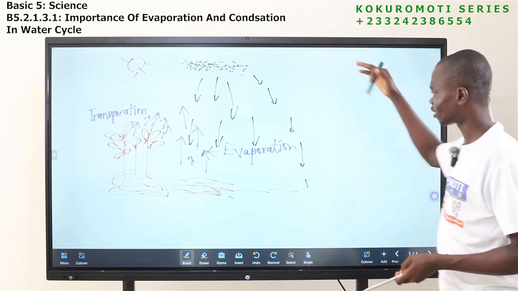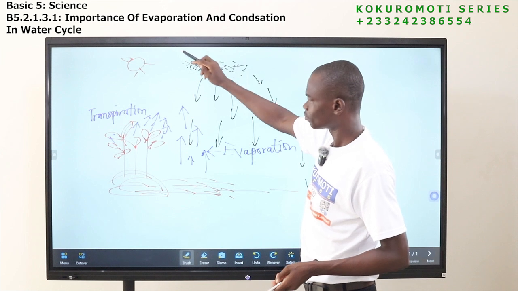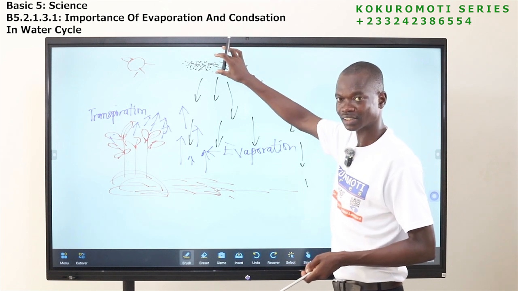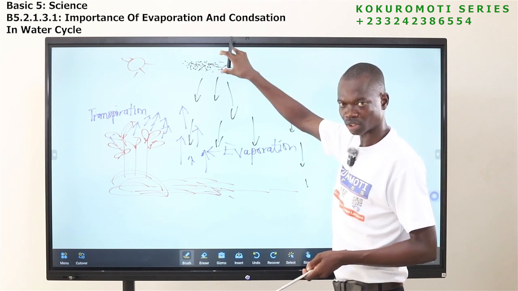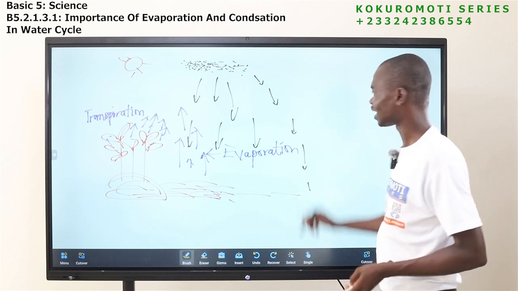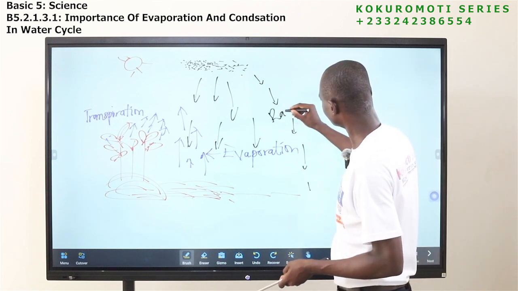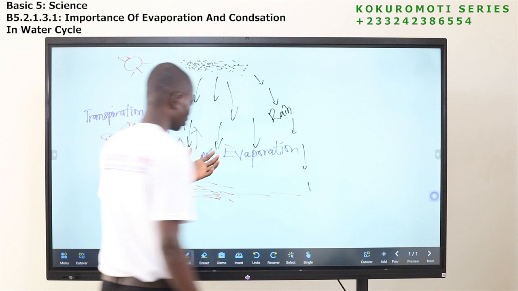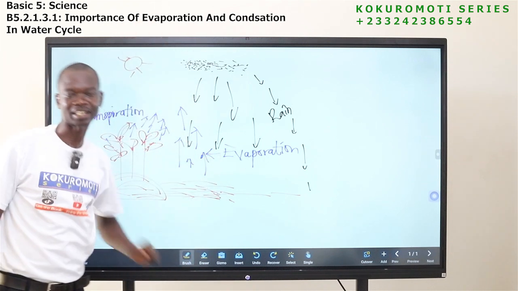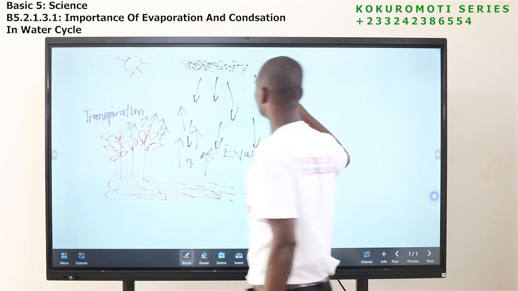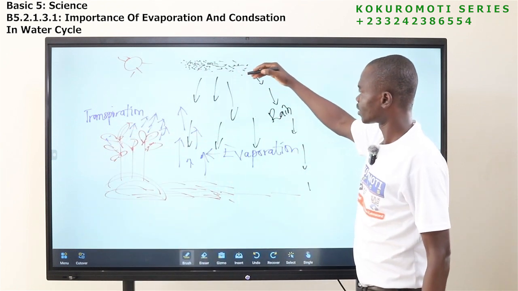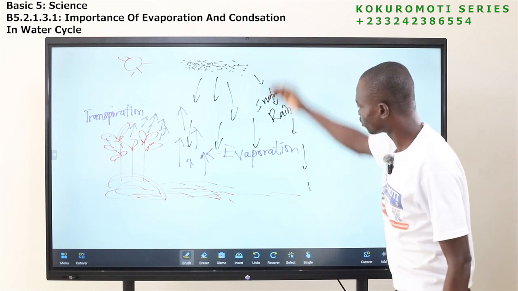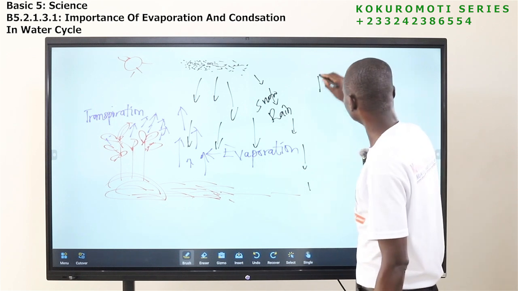Have you seen it? So it comes back. The water was here, it went up in the form of vapor. When it got here, it has changed to what? Water. From vapor to water, and now from water back to earth again as rain. So this is what? Rain. So if it is raining, you should know that water moved up, formed clouds, and it is coming back again. The process where this water and other solid particles like snow, hail, and the rest fall to the surface again is called precipitation.